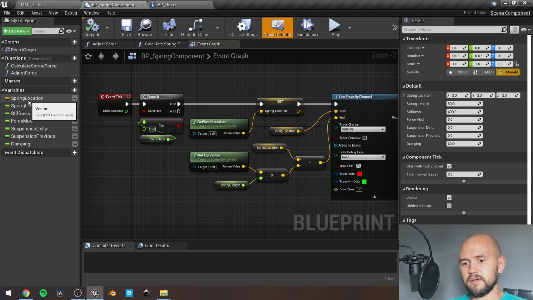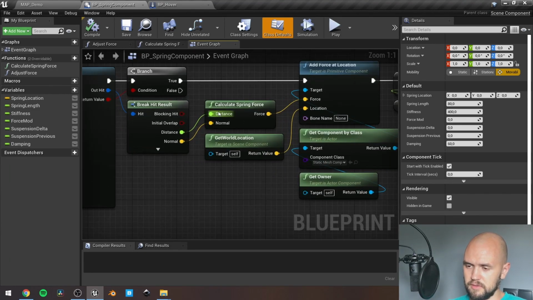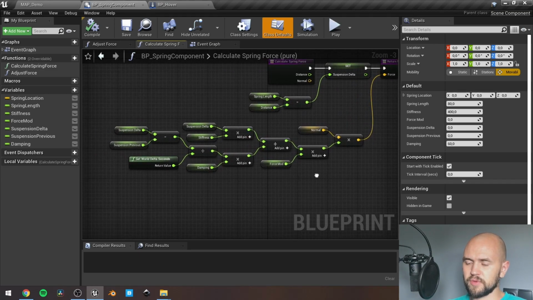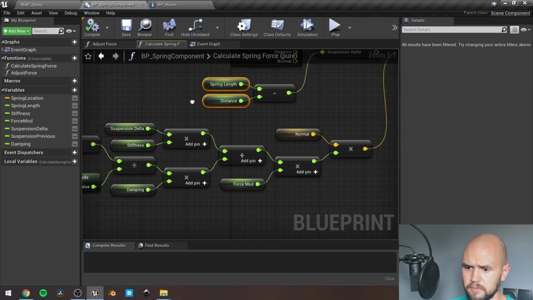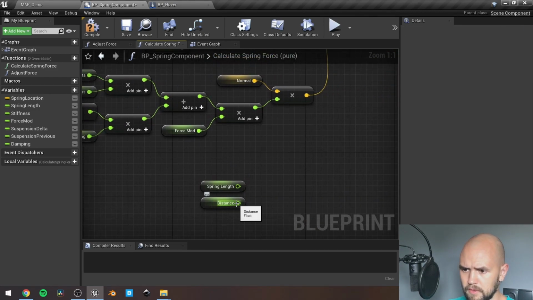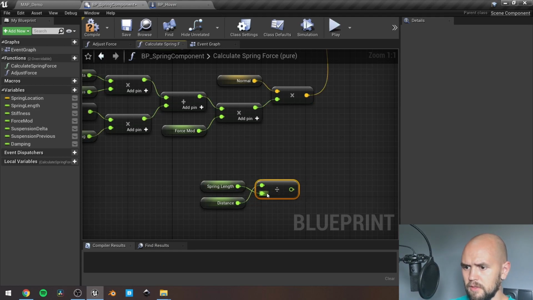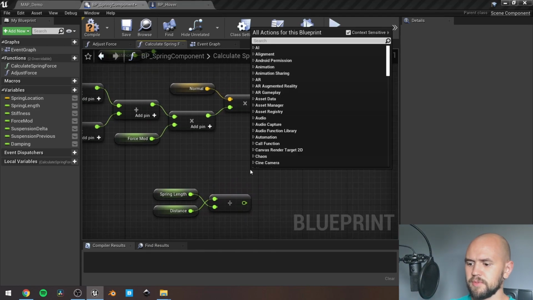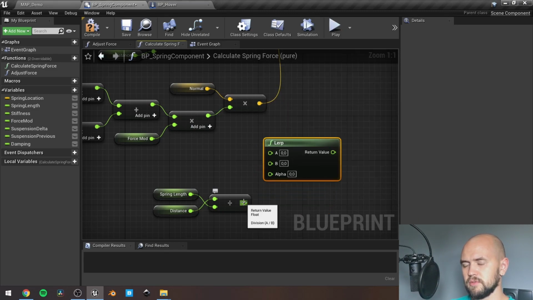There are two approaches, the easy and the heavy one. This one is the complex, the heavy one, and I'll show you the difference between this approach and the simple one. The simple approach is to lerp between two forces that should be applied to the particular location.